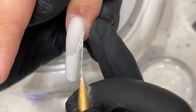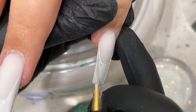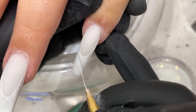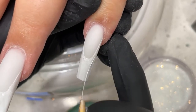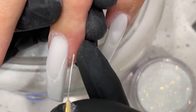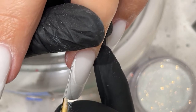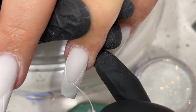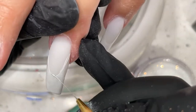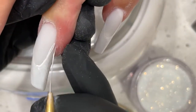Drop that tool, go back up through with my liner to get my smile lines in the corners. Remember, I matte the surface first, so after I'm done with this, I'm pretty much finished. Everything's already matted and sealed in. There you go. Just gonna go through and recreate these smile lines, make sure they're nice and smiley. Get these corners here, because sometimes you miss a lot of the corners. You want to do a shorter brush for this, it works well too. Maybe a detailer, to get you around these corners a little bit easier.